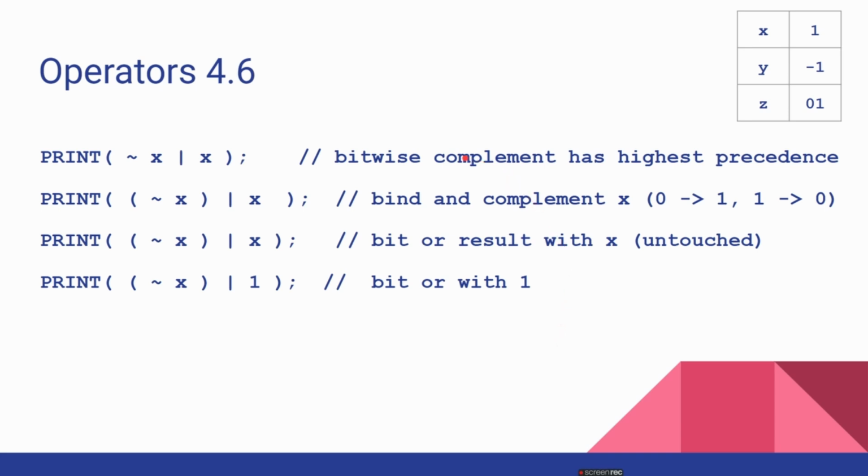If we review the table we made in previous videos, we can see that the bitwise complement has the highest precedence between the two operators. Therefore, going from left to right, we bind that x value to this squiggly operator. What this operator does is turn every 0 to 1 and 1 to 0, it complements. The result of that complementation will then be bit ORed with x itself, which again has the value of 1. And ultimately, the result will be passed into the print invocation of the macro.